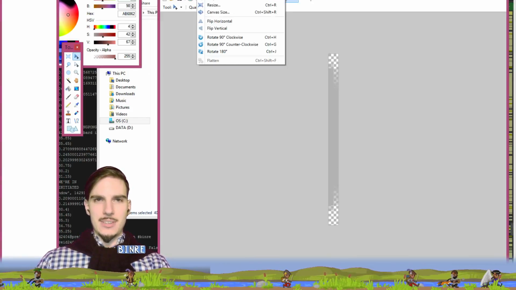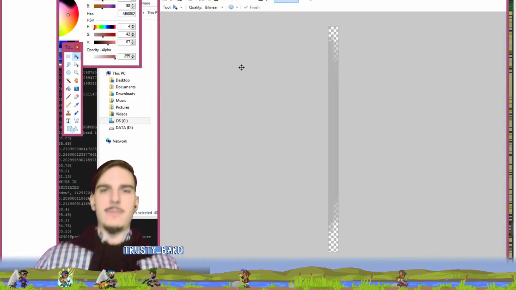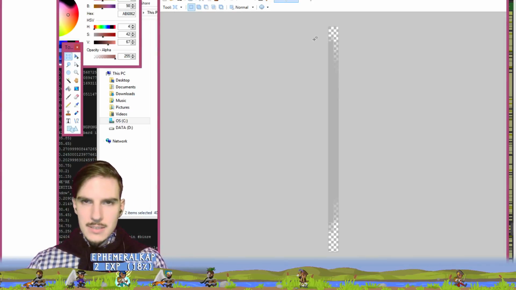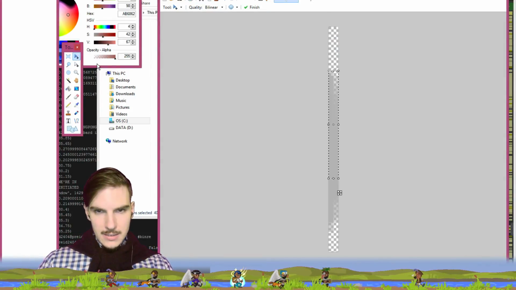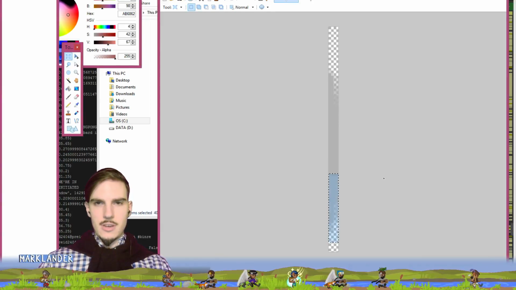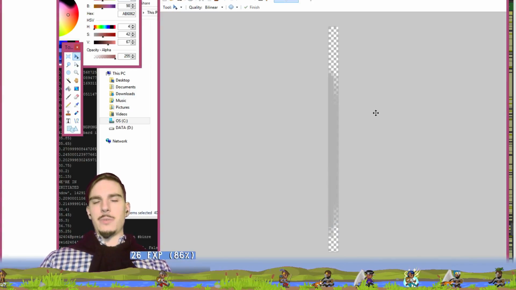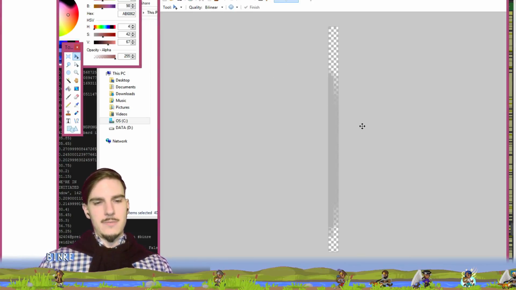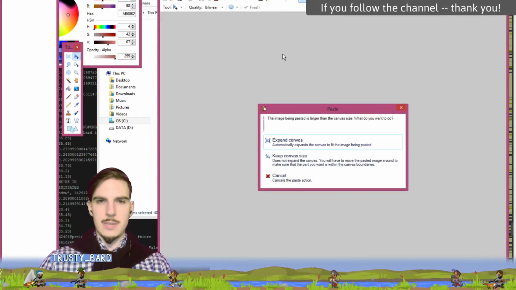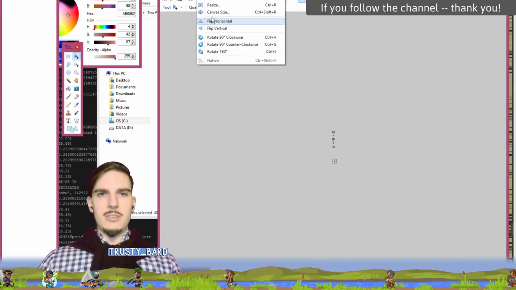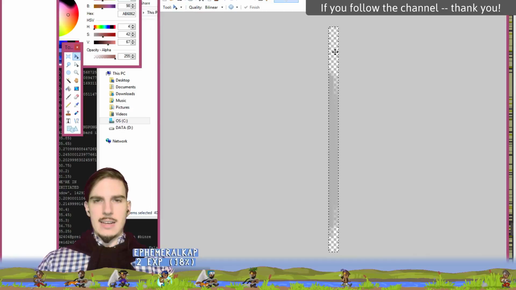Yeah, zoom in here. So image, resize, height 46, and as for bringing the top down, this is simply a matter of bringing it down to 9. Actually I guess it'd probably be easier to just move the whole image down one pixel and then do the top instead of doing the top and bottom separately. So save this. Okay, select all, copy, paste, expand canvas size, yes, and then image, flip horizontal. Save that. Okay.